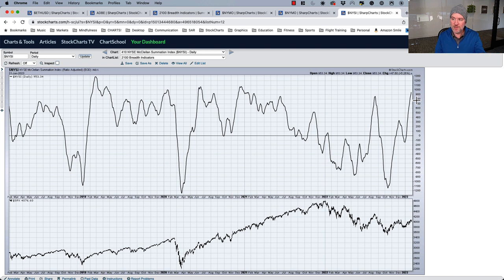That would combine with the McClellan oscillator going below zero, and if and when we get a break below zero, that can often be a big warning sign. For stocks, you'll notice the last time it was above zero and went below was in mid-December of last year, which is when we were pulling back. That's why that pullback to S&P 3800 was a key decision point. In this case, we actually resolved higher. Does the same thing happen here in early 2023?